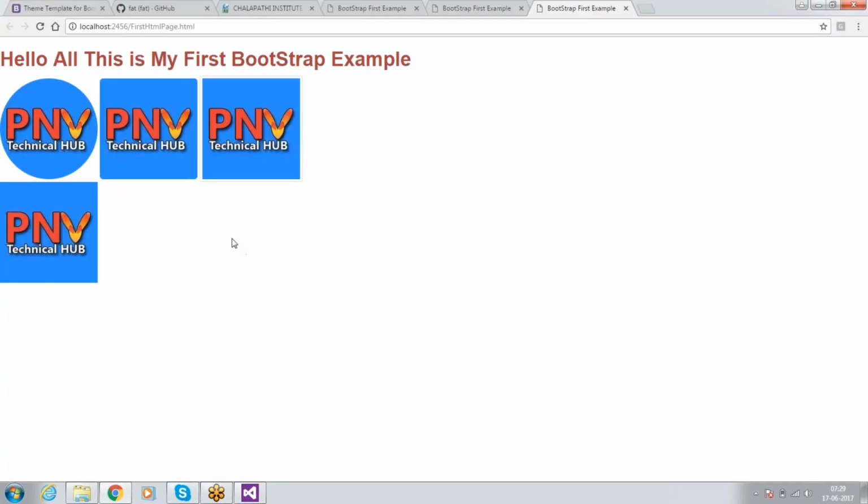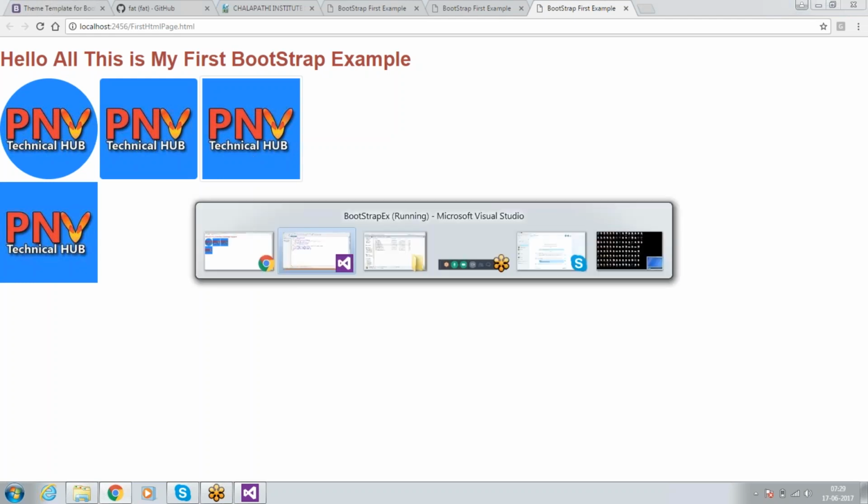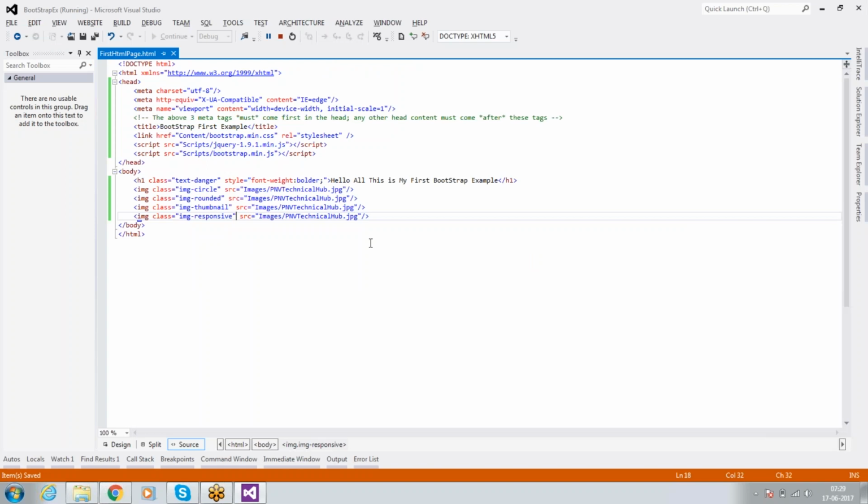This is one format, this is another format, and this is another format. Likewise we can place different formats of implementations. We write less and do more with the help of Bootstrap itself, so we are consuming styles and can do all these things.